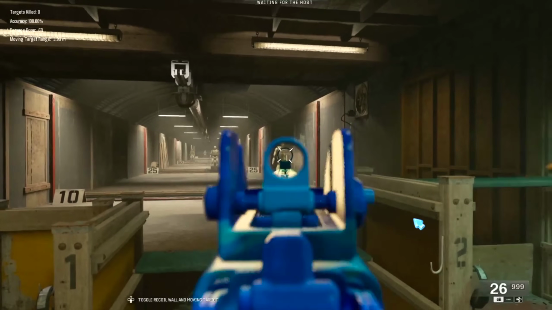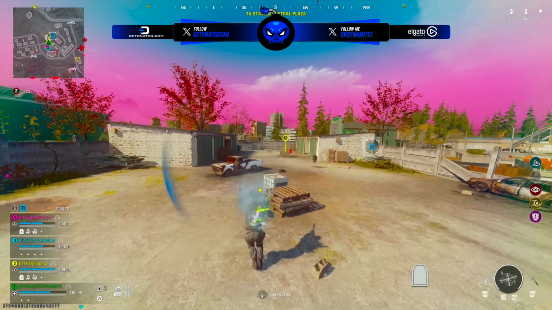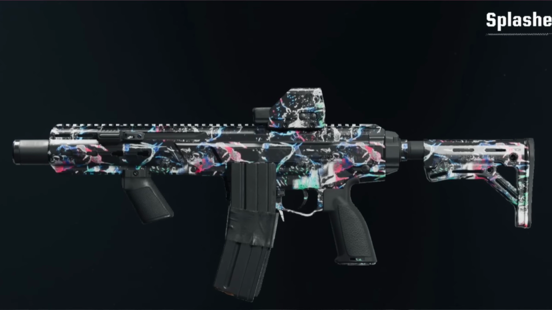But I did see some mention over on Twitter today about the Splash camo. I think it was maybe confused for a new event camo, but this actually released as part of one of the COD League bundles back during the launch window of Black Ops 6. We haven't seen too many extra camos really released for this game. I mean, there was the exception here with the COD League bundle.